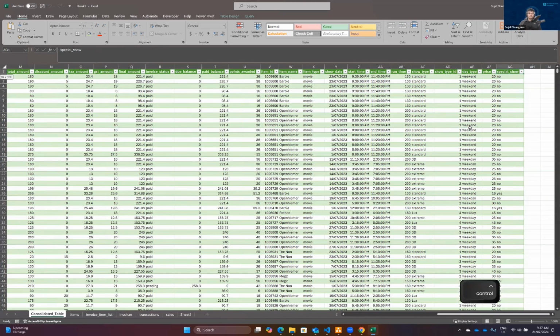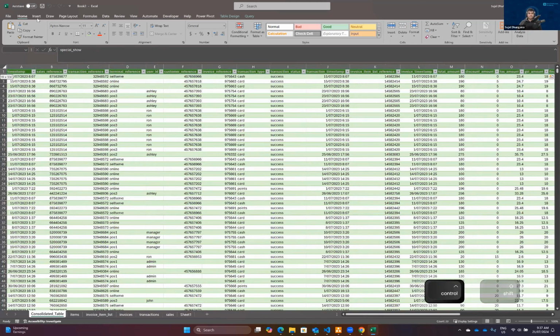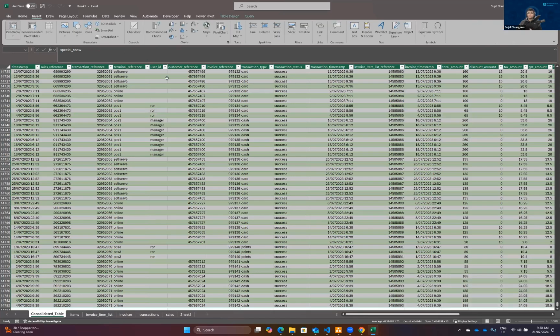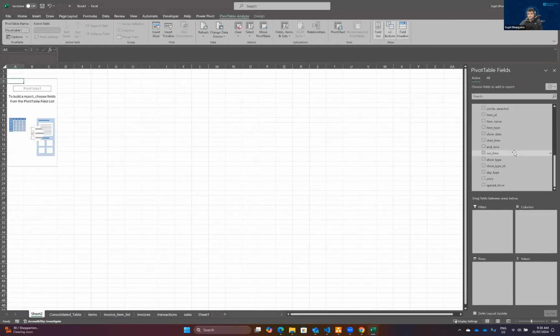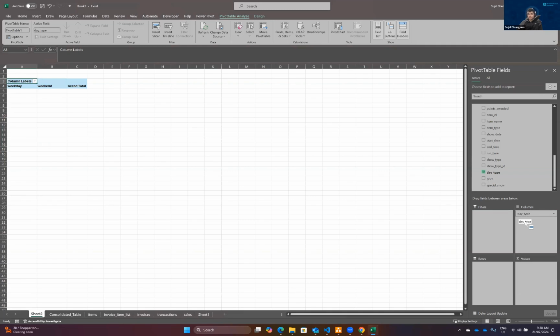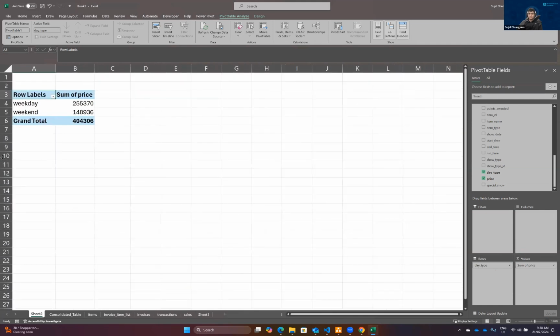So I will just select all of these. In order to answer that question, I will need a pivot table, because that will help me summarize these things in the way that I want. I will also add this to the data model, because that will be helpful later on. Now I will start to build the pivot table. There is a column called daytime, which tells me whether it's weekend or weekday. If I put it against the price and sum that price, that will give me an indication of how much money we make on weekend and how much money we make on weekday.